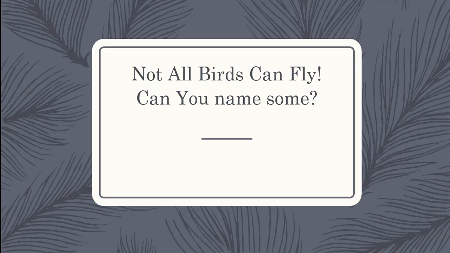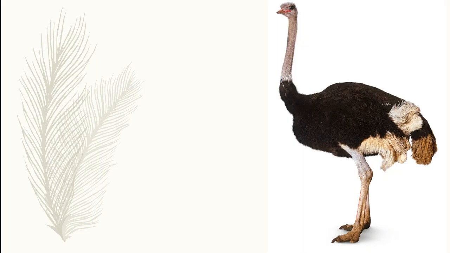All right. Not all birds can fly. Can you name some that can't fly? I'm sure you can. Let's talk about the famous flightless birds. Here we go. The ostrich, right? They're very tall. They're very heavy. Look at those feet. Remember we talked about the feet earlier. They are runners. They're pretty good runners, pretty fast.